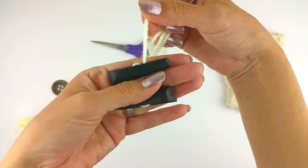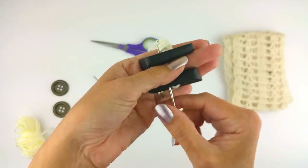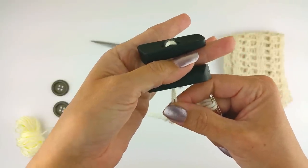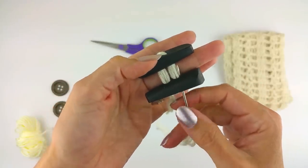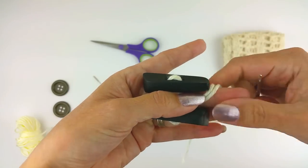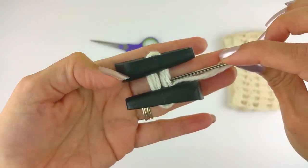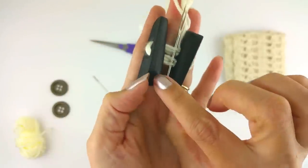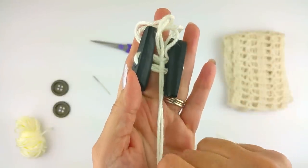You still have an opportunity here to tighten it up if you need to — I think that's perfect. Then we'll go right back up this way and back out where we started. You can feel it a little snug right there — pull that a little bit. Then you're going to go right back through here and get this in the back of this button, just hold that in the center. And then to kind of tie it down, you can weave through, kind of breaking through those strands. Take your needle right through there and push.